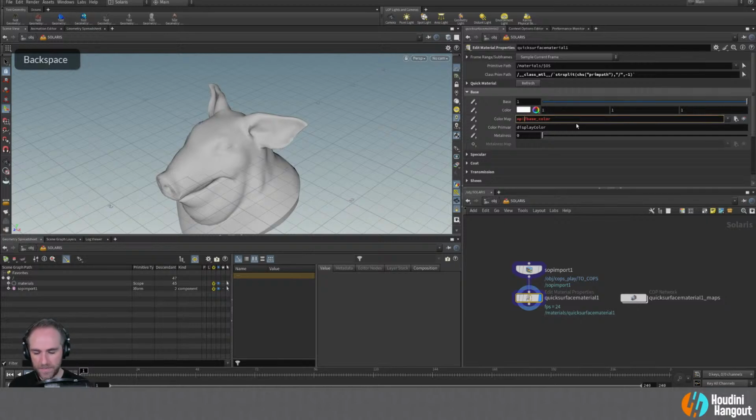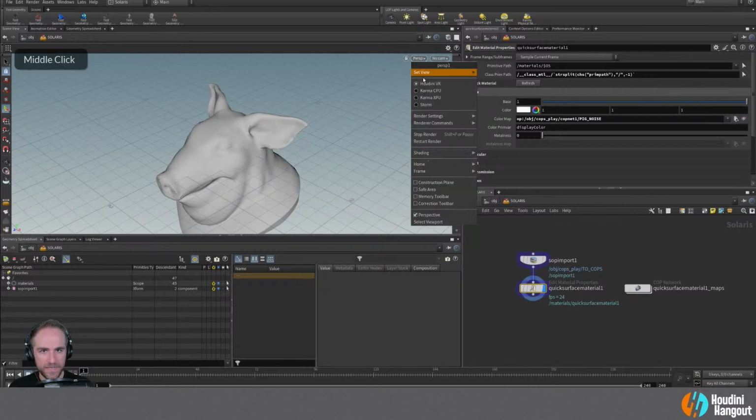So we can just get rid of this and say /obj/copsplay. Actually, we don't even need this base color here. This should be good. Copnet1. Oops. Pig noise. That should be right.